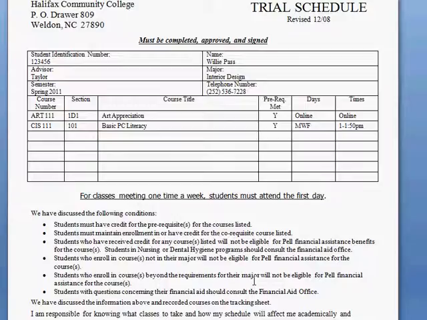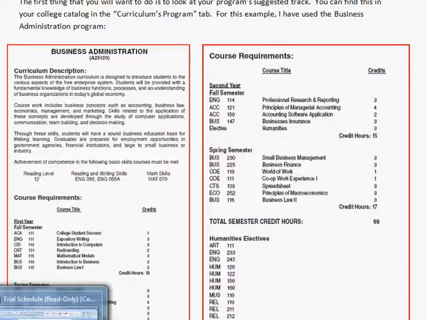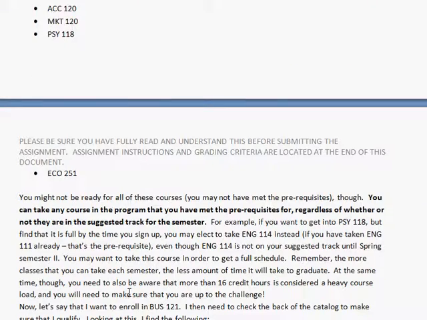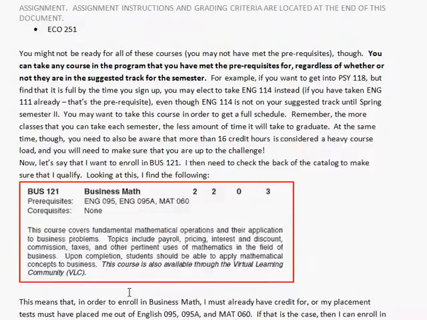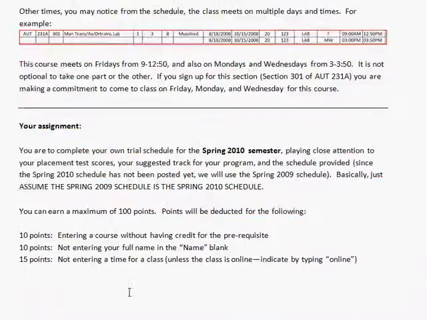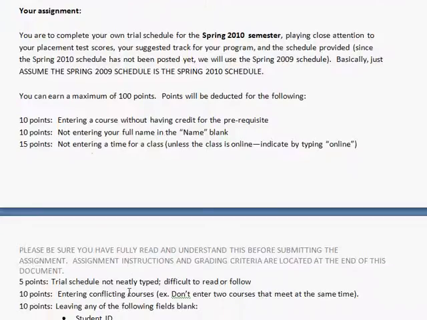So that's pretty much it for this assignment. Let me go back to my instructions just for a little bit. I explained to you in text what I pretty much explained to you going through and showing you how to use that. At the bottom, I'm talking about what I want, the assignment itself.